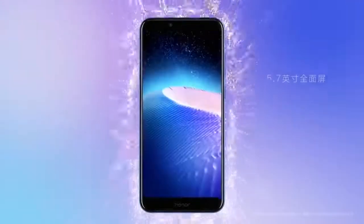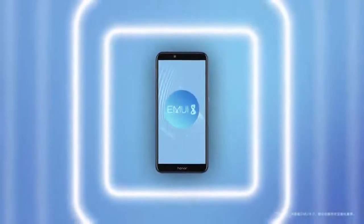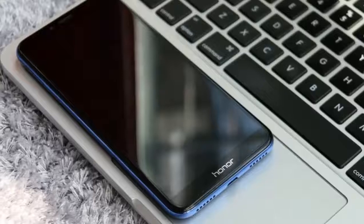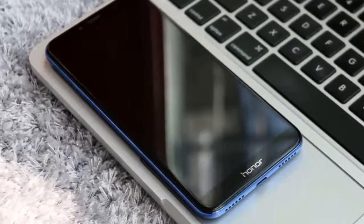The Honor 7a is built to deliver impressive audio performance, as it is equipped with an extra large speaker and smart power amplifier chip that can produce an audio output of 88 dB. Other audio features include Hisen 3D audio by Huawei and a party mode that allows multiple users of Honor 7a phones to connect with NFC to play the same music.